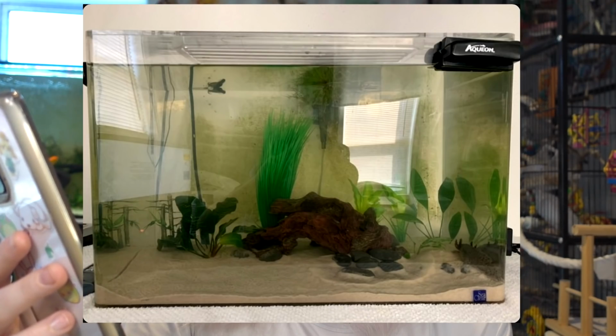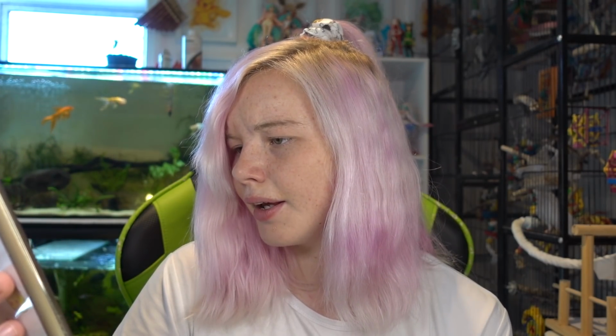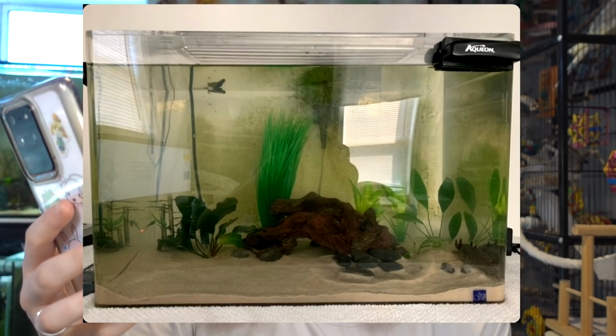I think there might be some live plants in there. They could be fake, but either way, with axolotls it's kind of hard to keep live plants in their enclosure a lot of the time because they do turn up the sand and stuff like that. But yeah, this looks really nice. I love the driftwood piece in there. The stones look like they're a good size so that the axolotl won't be able to eat them accidentally. Those ones look a bit small though, but could just be the picture.